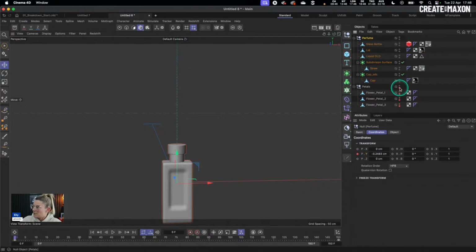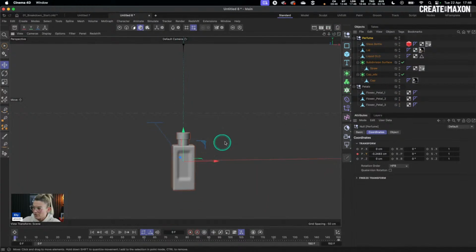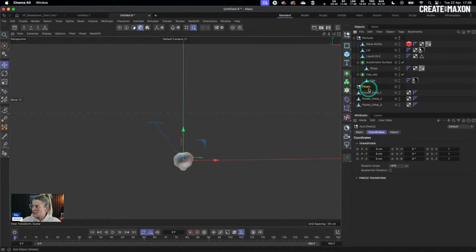And then what we'll do is let's set up our cloth, or our flower petal simulation. So we're going to take our petals, and these are also inside the project file. These are actually something that I also asked Ian to model for me because I thought it would be interesting to have some extra elements floating around our scene. In a lot of these product ads, there tends to be some kind of additional element.